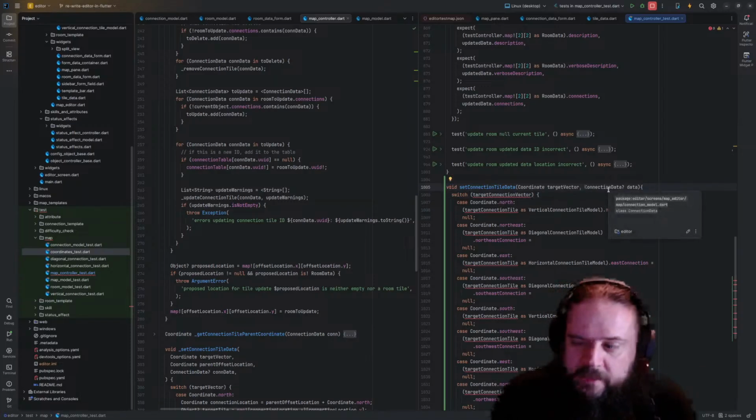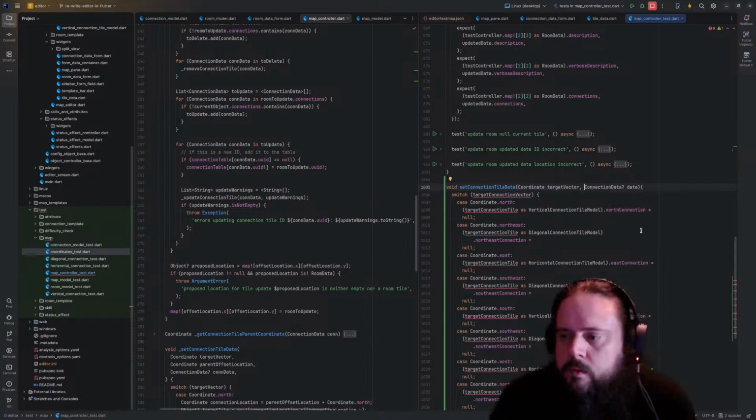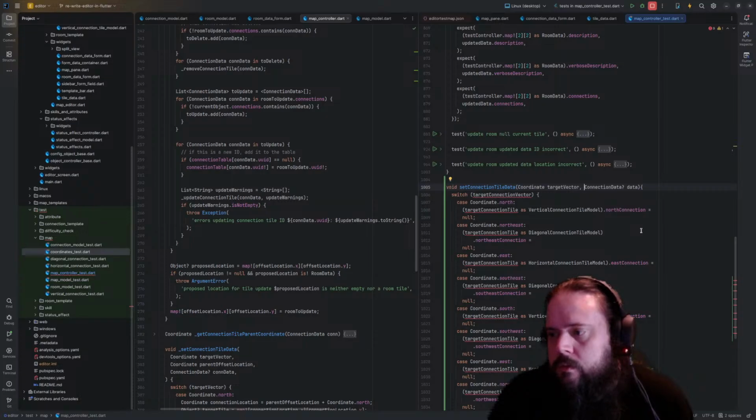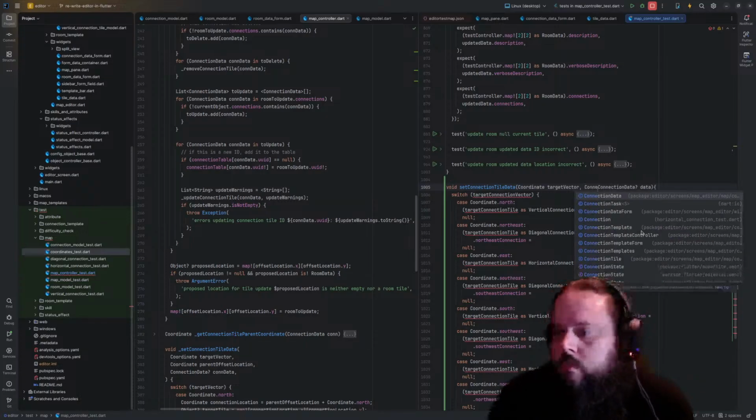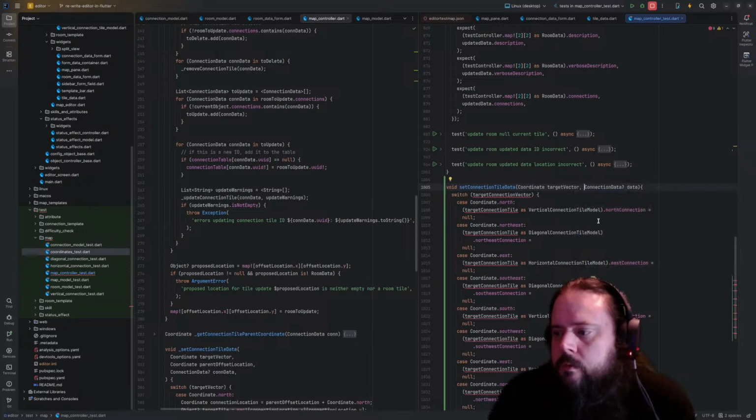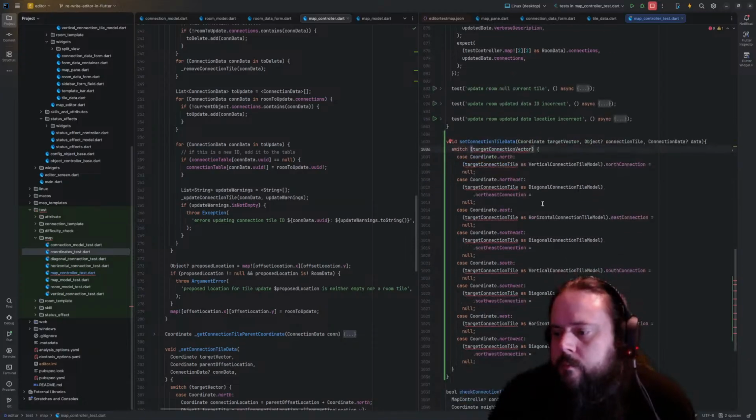And I guess the tile we would need to feed in as well. This just becomes target vector. This just becomes connection tile.